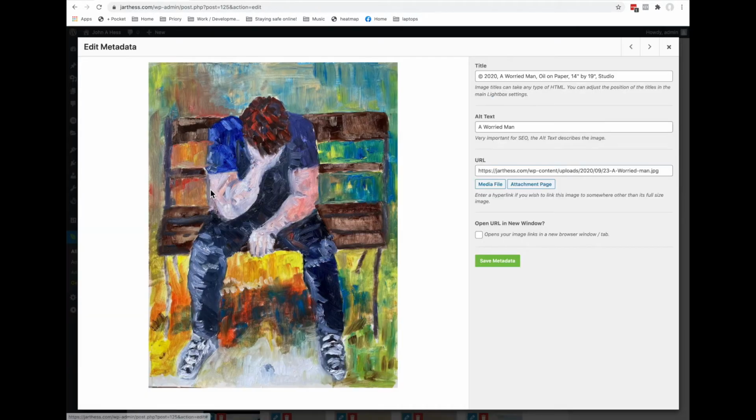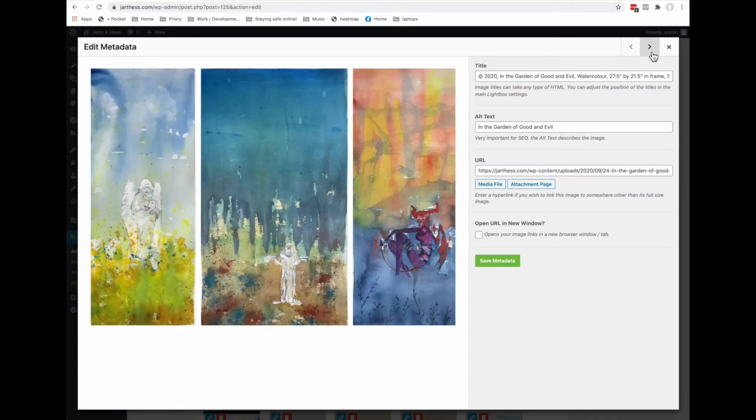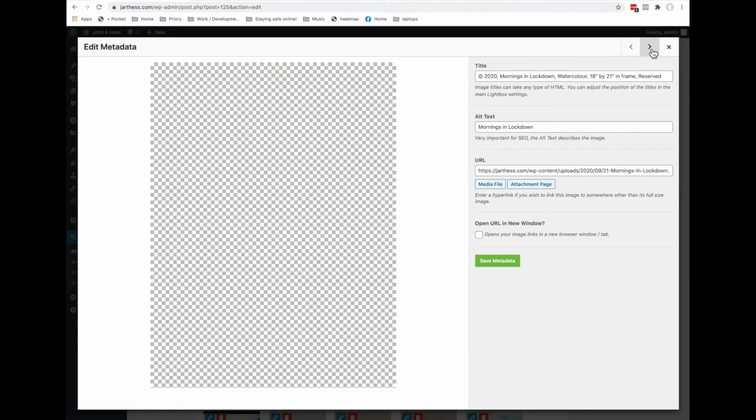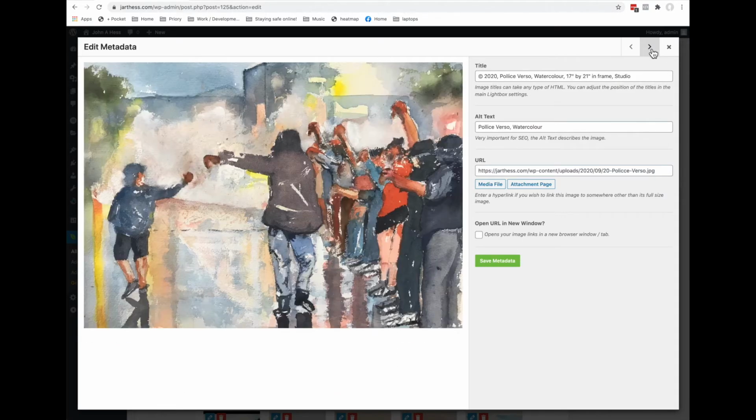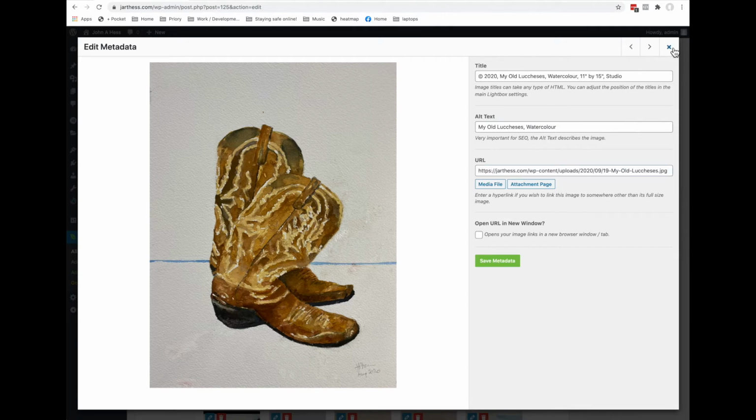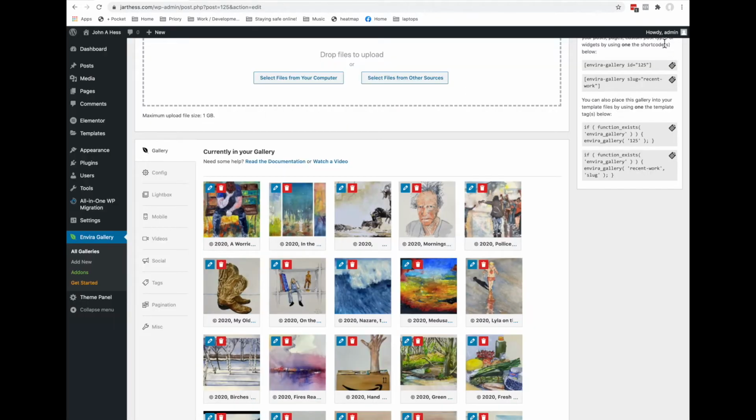You can edit the title by just going into it and changing it like this, and then if you click on Save Metadata, that will save it. At the moment I'll just click out of there. You can also scroll through on this screen to have a look at the different ones. And then we'll click on the X.